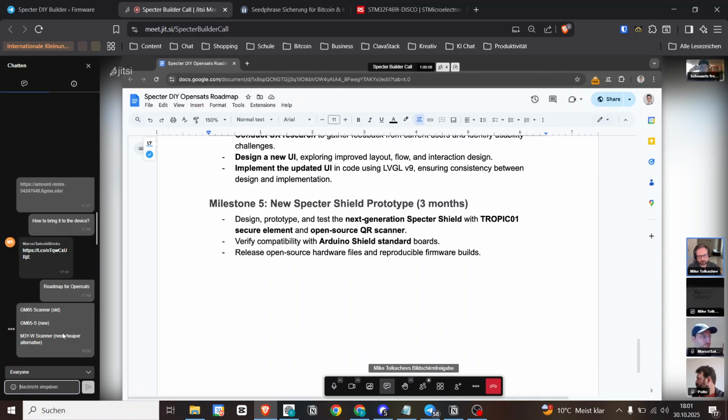And the fifth milestone, which can actually be done in parallel, if decided, is to make the new Specter shield, taking into account everything we need from the current hardware but don't have.